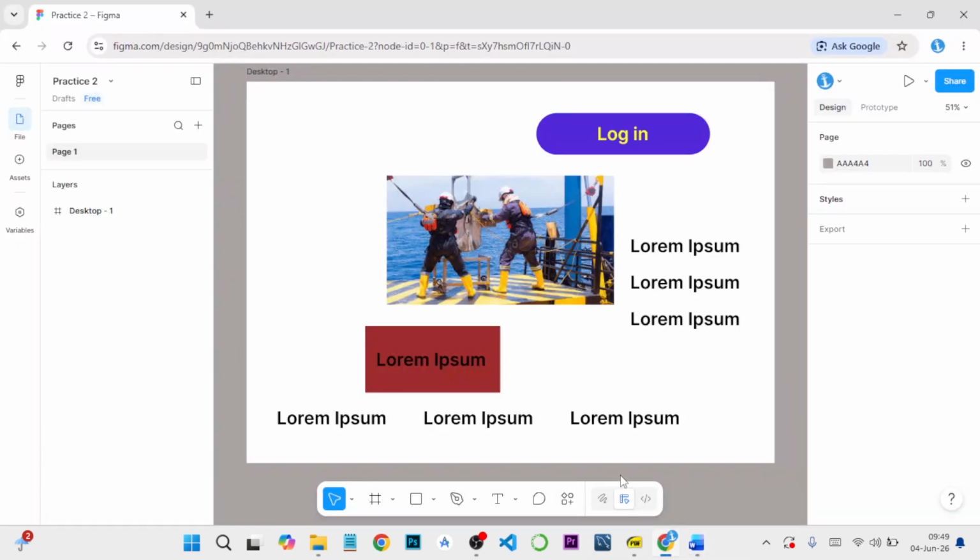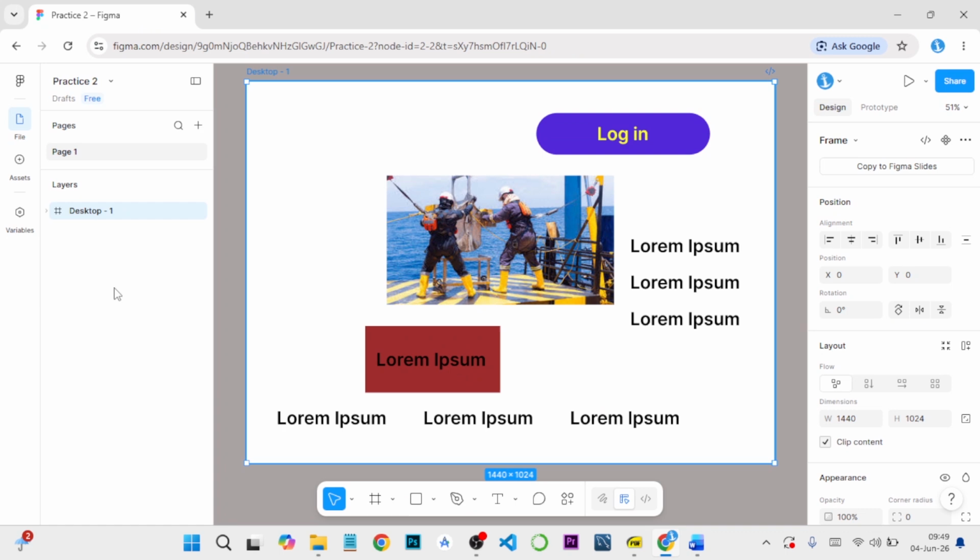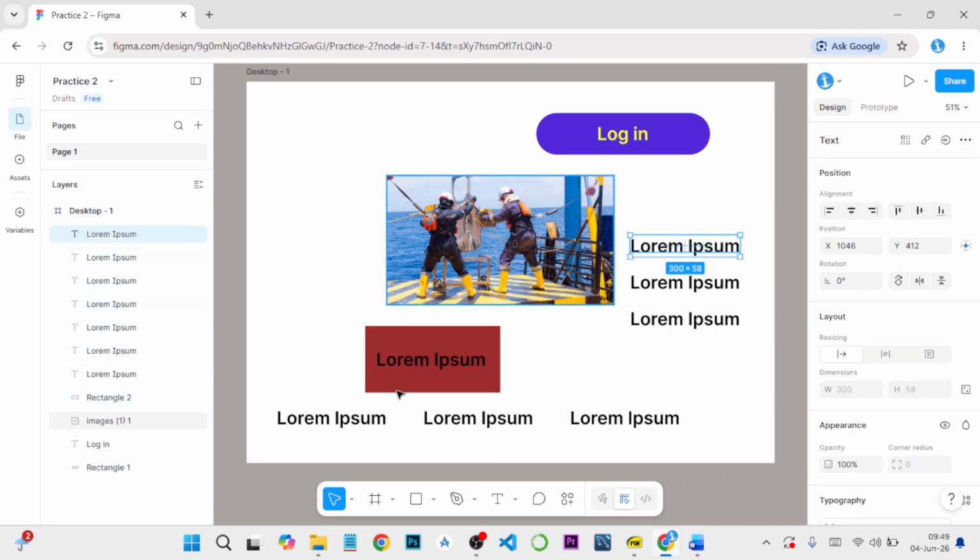For example, let me come back here. This is the layers panel, right? In the layers panel, it shows that I have Desktop 1, which means I have only one screen. If I collapse this, you can look at everything I have here.